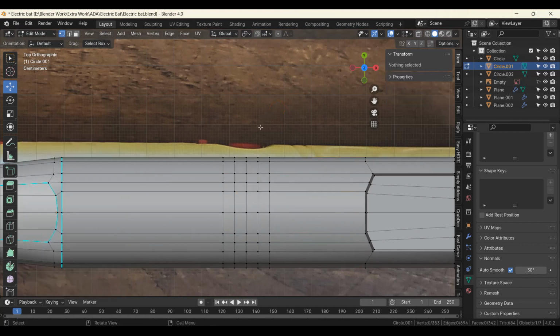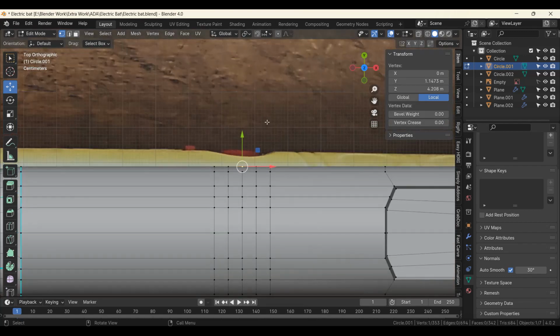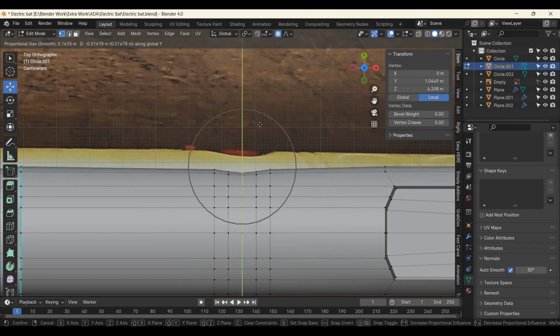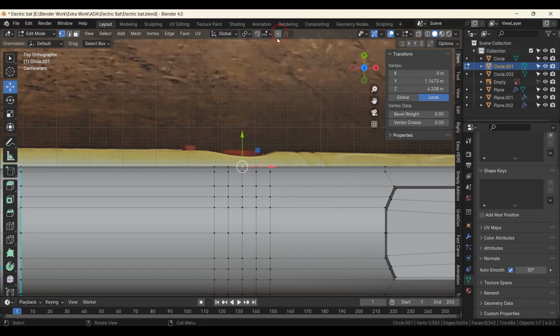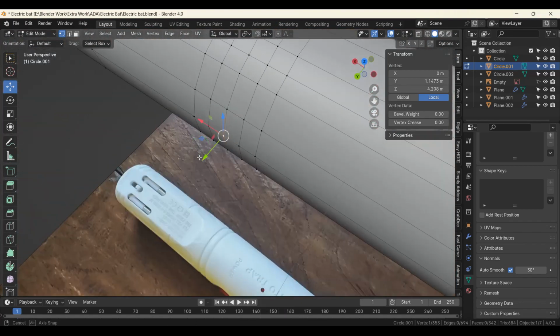Now I'll adjust this one by activating the proportional editing tool. Okay, it's not proper, so I think we should use the proportional edit tool, but let me try. Okay, we need to turn off the proportional editing tool. Now I have to adjust a bit here, like this way.